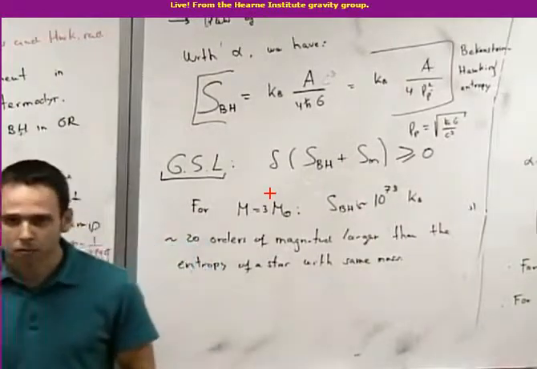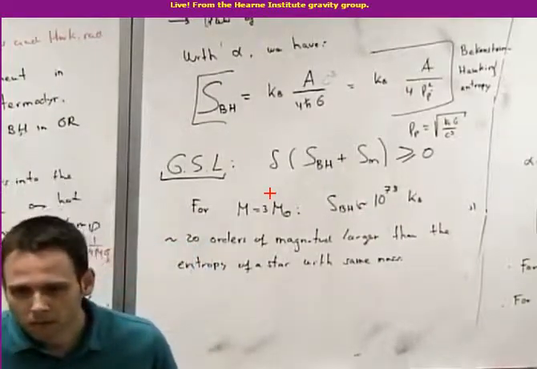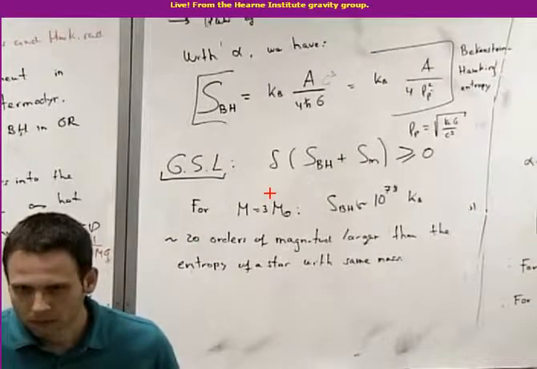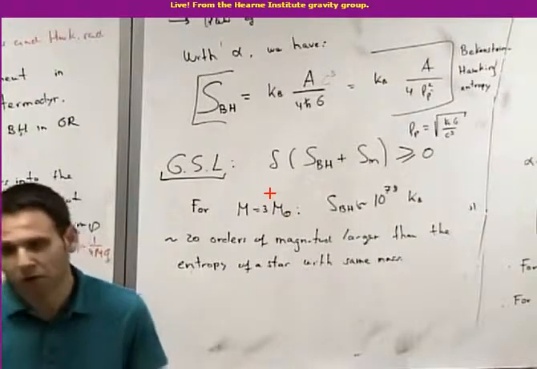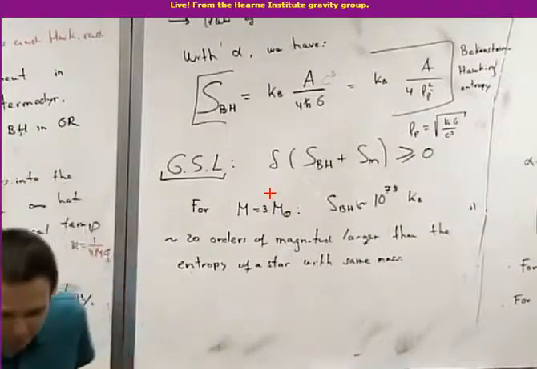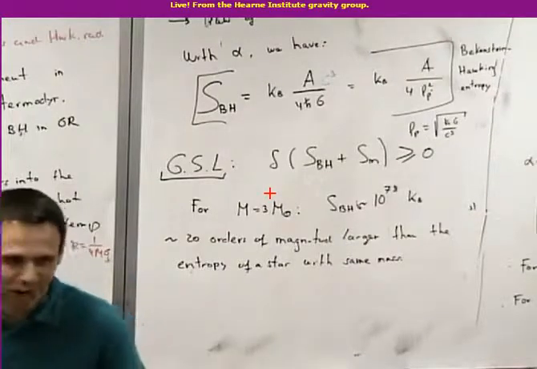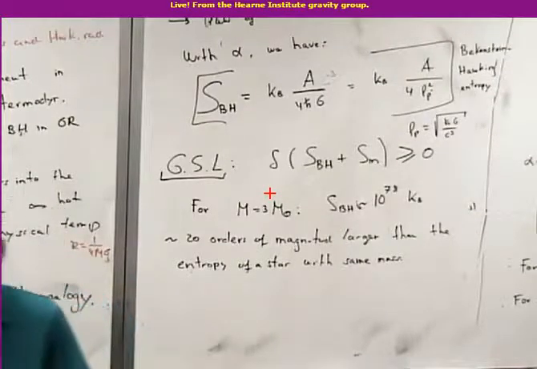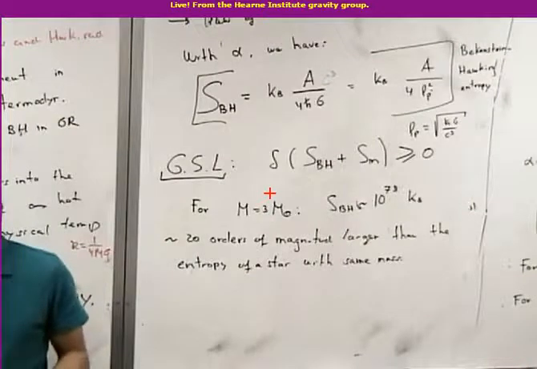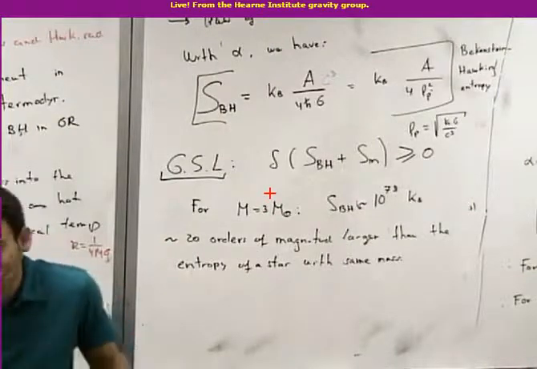So a star of 3 solar masses collapses into a black hole. Where does the extra entropy come from? Entropy increases in the process. If I throw this to the floor, the entropy increases. You take an encyclopedia and you burn it. So it's not adiabatic at all. You are generating a lot of entropy in the collapsing process.